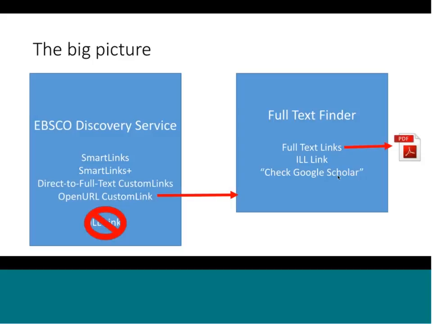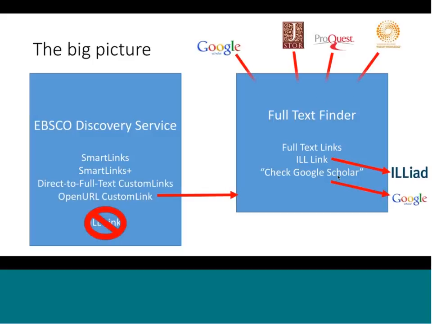So here they might get to a full text link, but if that full text link isn't there, maybe they can go either through ILLiad or that link does a title search in Google Scholar. And again, the key thing to remember about defining the links in FullText Finder is that all of these other platforms also use FullText Finder too. You might have your FullText Finder link resolver embedded in Google Scholar, in JSTOR, in ProQuest, in Web of Knowledge. So there are a lot of places people might be coming through FullText Finder and never interact with EBSCO Discovery Service. So that's why you've got these FullText custom links defined in FullText Finder as well.